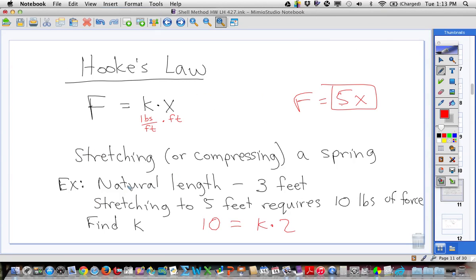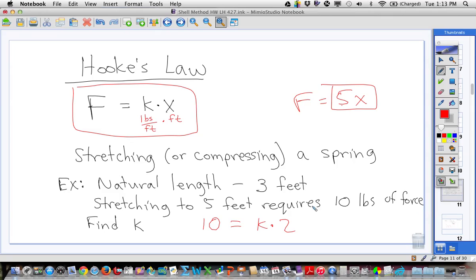It's going to come from this Hooke's law, okay? And you're always going to have to be given this kind of information. You're going to have to be given for that particular spring. They might just tell you the spring constant, which tells you the K. Or normally what they'll do is they'll tell you it takes this many pounds of force to stretch it this far. How much work is done?